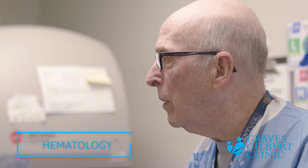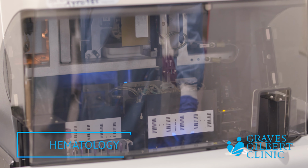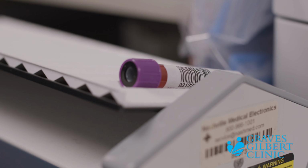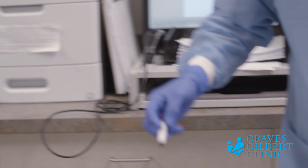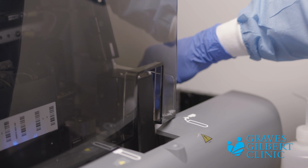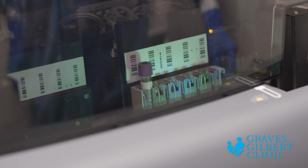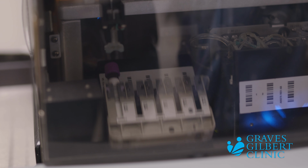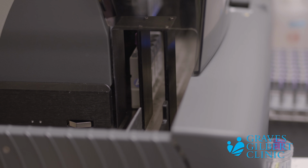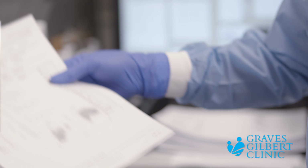This is the hematology department. This instrument is DXH600 made by Beckman Coulter. We run a complete blood count, a CBC. We load the sample into this cassette, barcode, which has the patient's name, gender, and age. Put it on the instrument. The instrument loads it on. The instrument mixes the sample 11 times and performs the count. The tube comes out over here when the sample is complete, and the results are printed on a printer of the complete blood count.